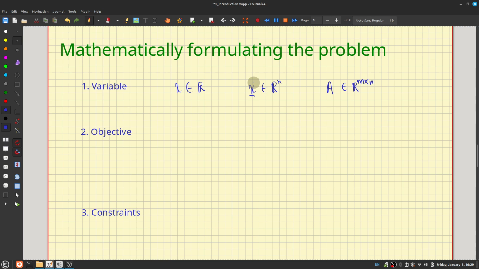So these are the parameters that I can control. Right. The next thing is to see what is the objective. What is the quantity that I want to maximize or minimize? All right. So let's again think about this problem of portfolio optimization. So I have, let's say, 1 lakh rupees. What is my objective?